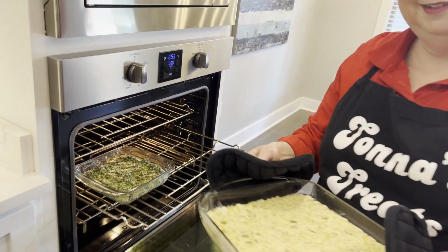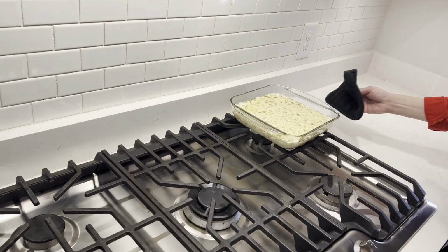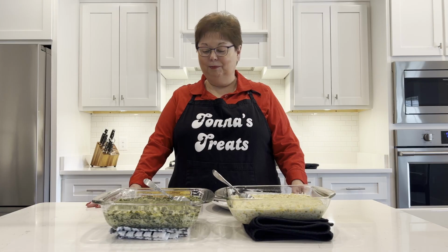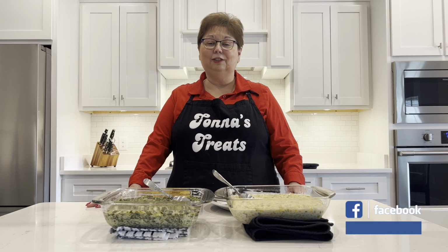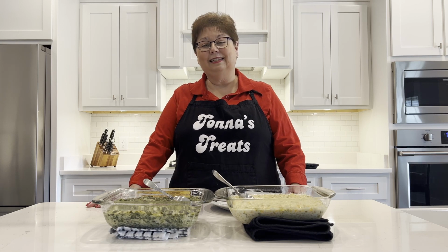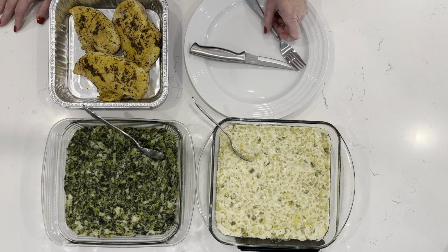They are bubbling around the edges. Good to go. Okay, our side dishes are out of the oven. Our chicken is finished. We have a complete meal here ready to plate up. I'm hoping that these side dishes become a family favorite of yours, just like it is my family. And that may you have a great holiday season and enjoy these side dishes any time of year. So let's plate up and let's try it.